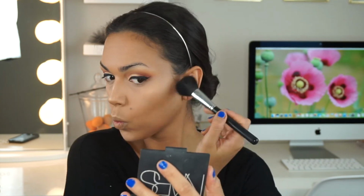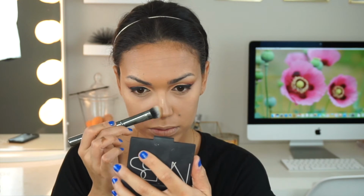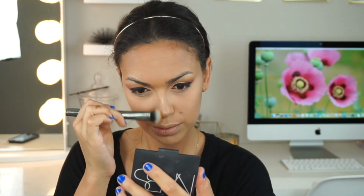Now going in with Nars Laguna Bronzer, I'm going to take this and dust this just a little bit on the parts where we ended up using that LA Girl Pro Concealer, just to kind of bring a little bit more color to my face and help everything blend out a little bit more.